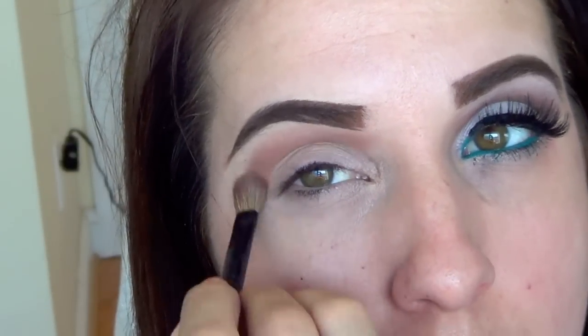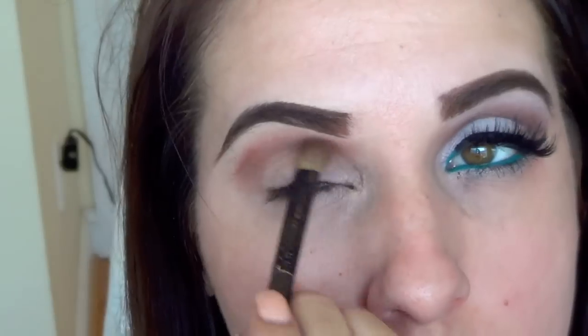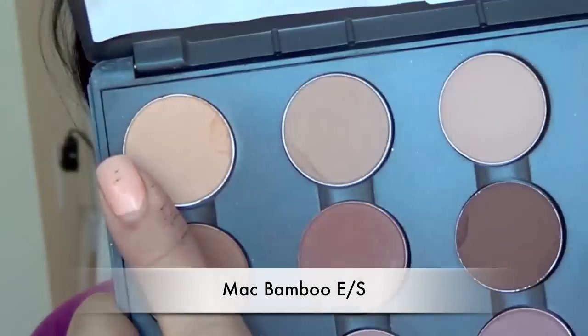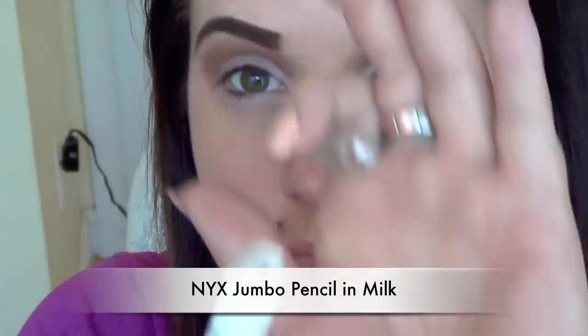So I'm taking this color, and then I'm going to blend it out with a color called Bamboo by MAC with a MAC 224 blending brush. I can't think of it right now. And by the way, I don't have any face makeup on right now.